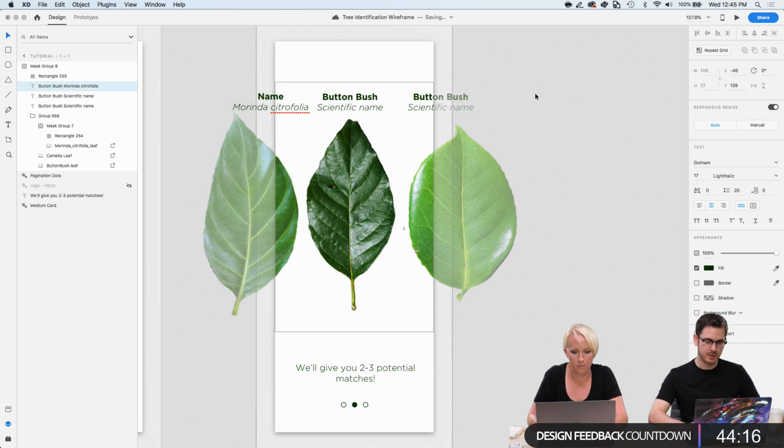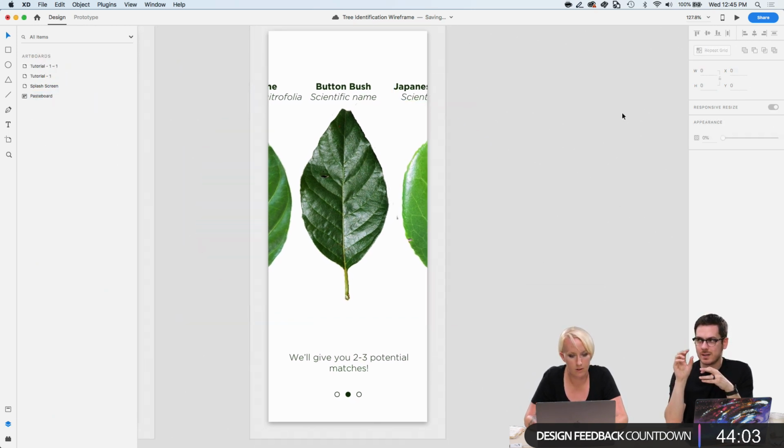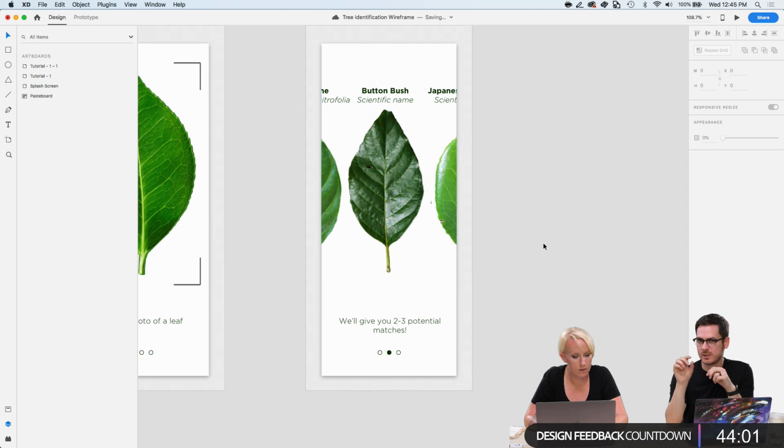What would be kind of cool, and I don't think this is possible, but let me just double check, is that if you have an image, by default, if you rotate it, you'll get the weird pointiness in the rotation. But if you were to double click on the image and enter the mask, and rotate it from there, then it'll keep the same bounds. I don't think that's possible, but that would be cool in the future. Take a note.